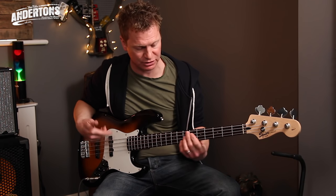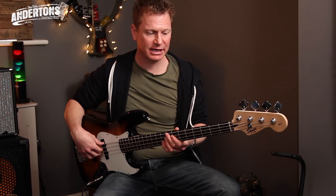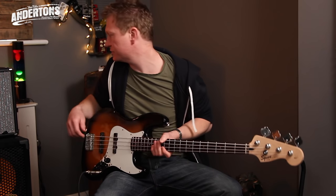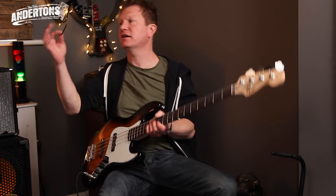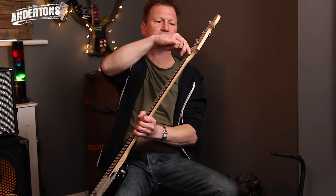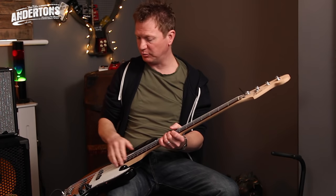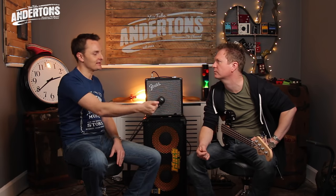You know, I mean, we just took this off the wall and it needed adjusting. Just a tweak, it took me 10 seconds. It's nothing, you know, just get an Allen key like that in the top, and then you tweak it, you either tighten it up or slacken it off, and then you get it playing. I've kind of noticed that over time on higher priced bass guitars. I mean, the same applies to electric guitars, but I think bass guitars, because there's so much more pressure on, because the strings are so much heavier, it happens more quickly on a bass guitar.